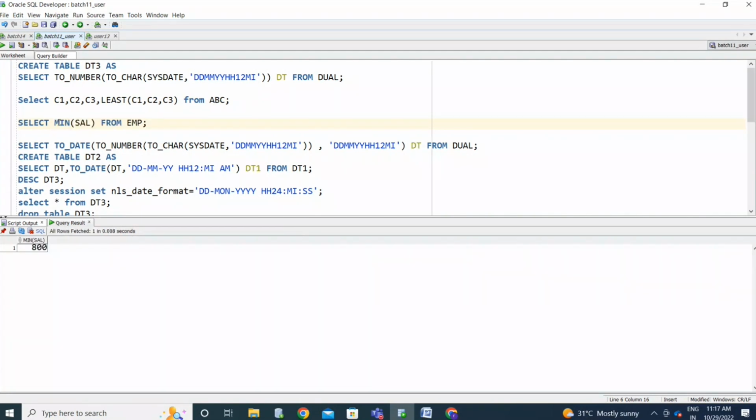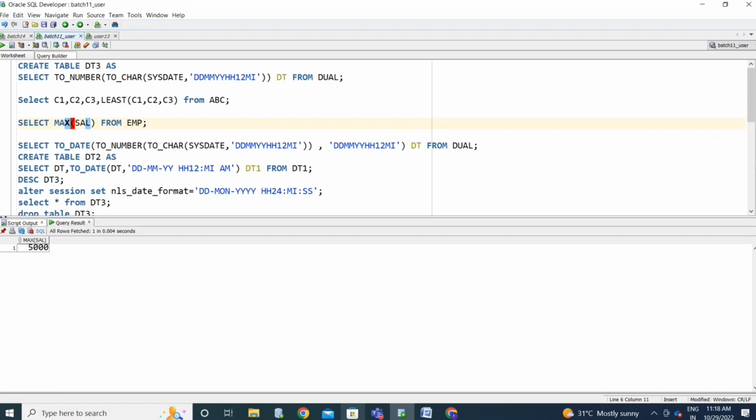This is a group function because it is accepting multiple records and displaying only one record for the whole group. Min is nothing but minimum salary. Type MAX for maximum salary.